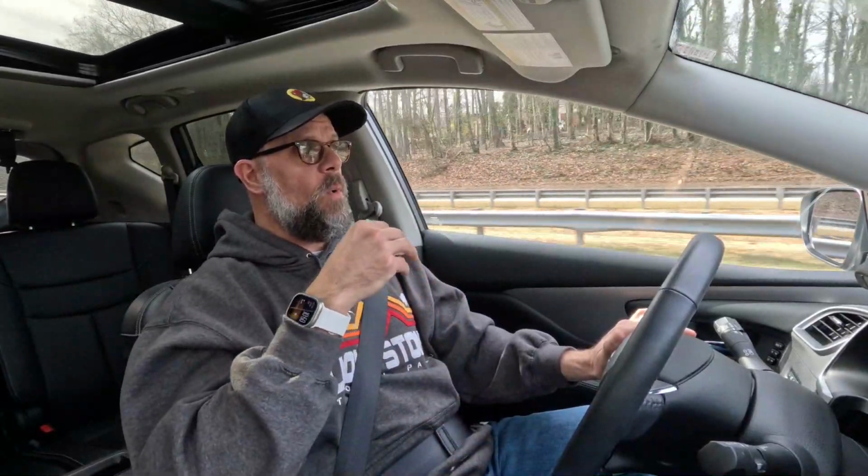The road noise, there's a decent amount of road noise. I wouldn't say that there's wind noise, but I would say that there's road noise, and it comes from the tires. So there needs to be more, maybe inside the wheel wells, more sound dampening materials. But the road noise, there's a decent level of that. Right now I'm going 65, and it doesn't feel like it.